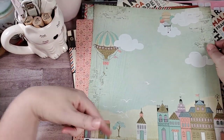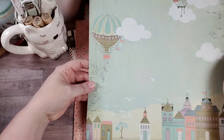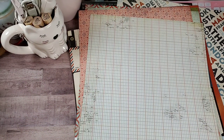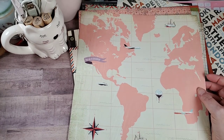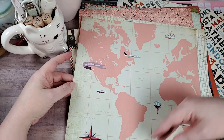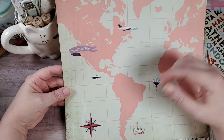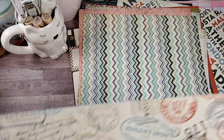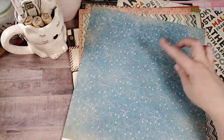This one's called Up and Away — super pretty. The collection is called What's Up and then the names of the pages. This one's called First Flight — so we've got the hot air balloons. There's the back. I don't normally like pages that are a solid sheet that you should use all together, but this one I love, and it's going to be hard for me to figure out how to use it without covering up everything. And then there's the back — different passport stamps and then the planes just falling all willy-nilly.